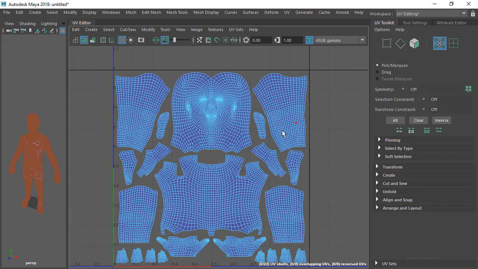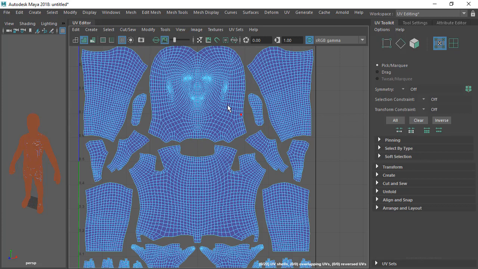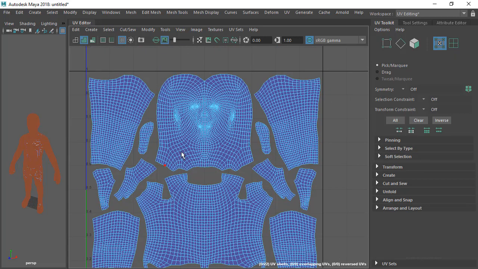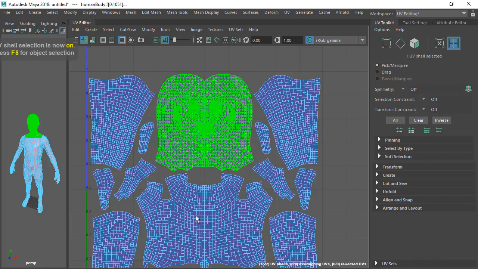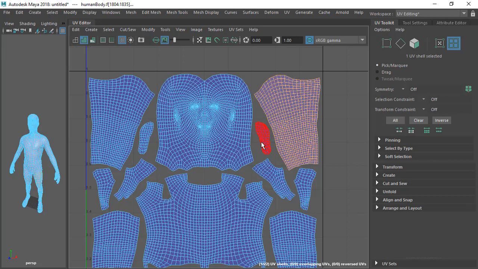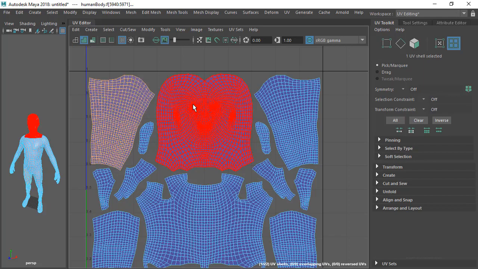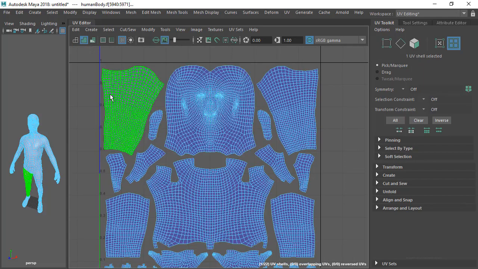And this is the UV cell mode. Let's say you want to select the whole head and scale it or whatever, you can go here and single click to select it. So now I can select a UV cell. A UV cell is basically one piece of UV, one connected UVs.